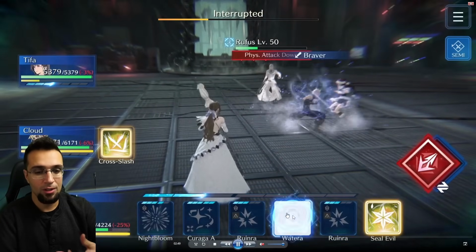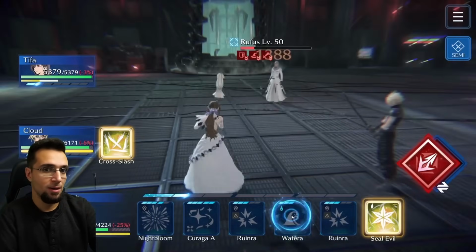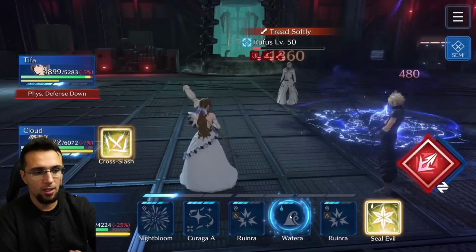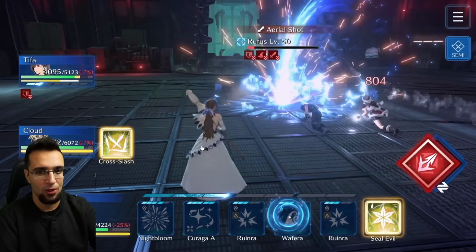And I should have just kept on spamming water, because any fight you do under 1 minute and 30 seconds gives you a big score boost, right? So if I beat this guy at 1 minute and 31 seconds, I lose pretty much 10,000 score. Try to beat every fight in under 1 minute and 30 seconds.